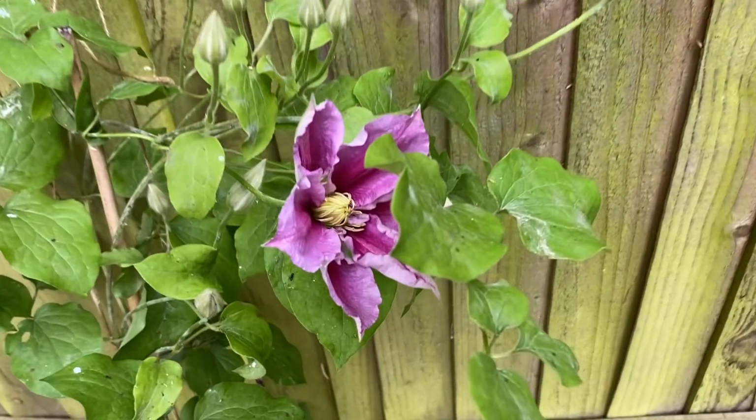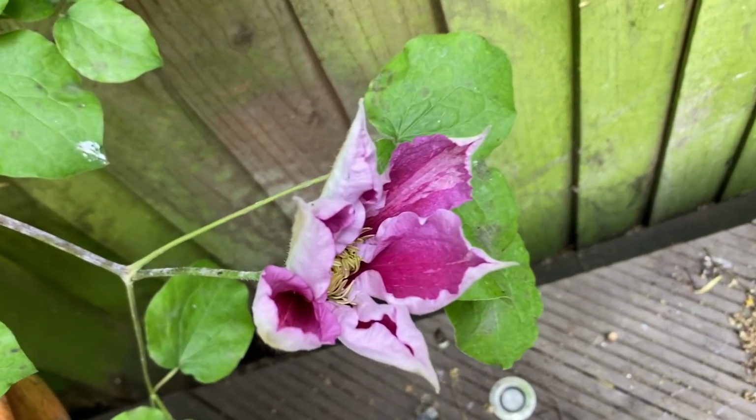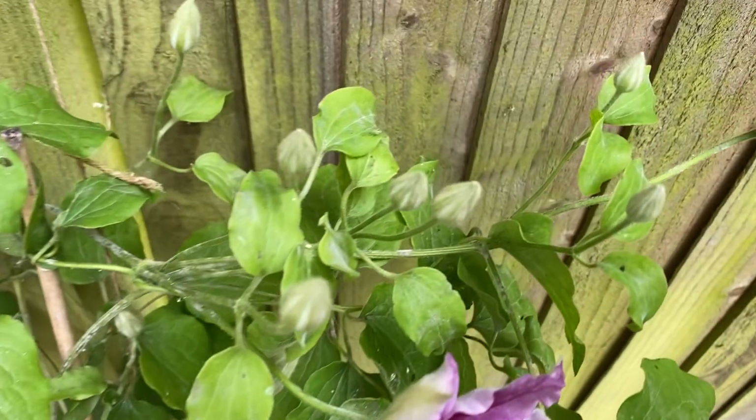Look at this. I'm going to turn you around for this. This is very beautiful, this clematis. Oh, look at that. Isn't that something else? Definitely something out of a sci-fi film though. Flowers. Oh, yeah, it's a curious little one. Not loads of little ones budding. I love the way in which different ones flower at different times.